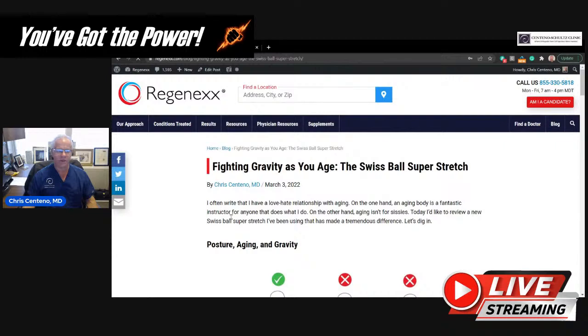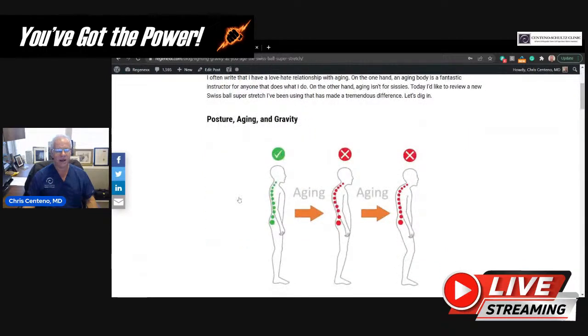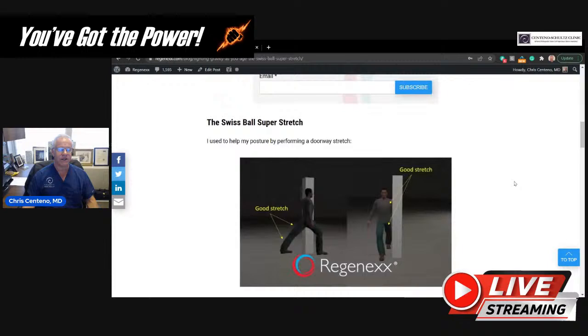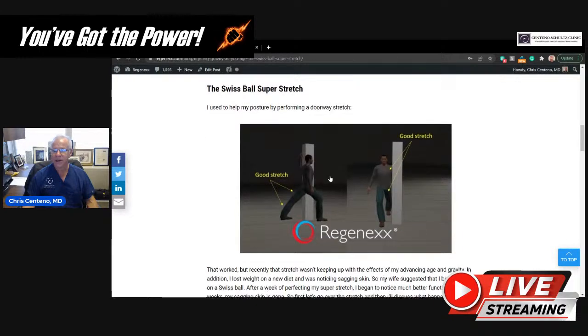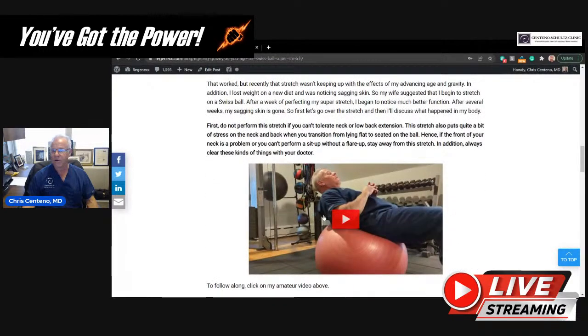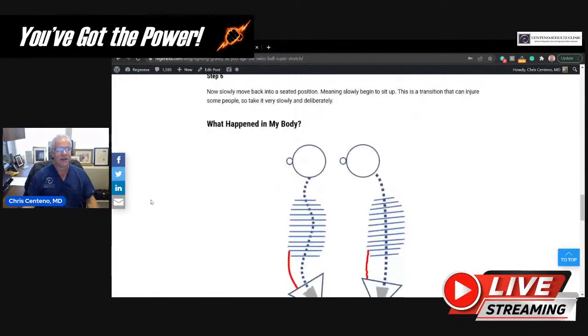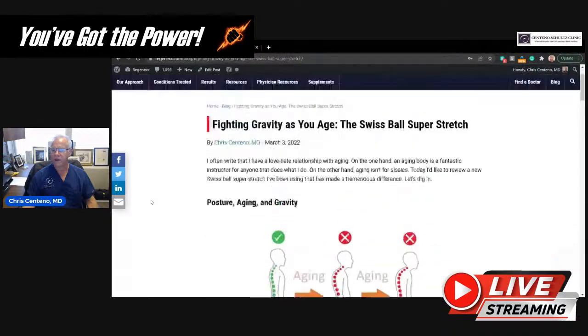Another blog for people to consider is about a concept I see a lot in CCI patients, and really in neck pain and back pain patients in general, and that is the postural decompensation that occurs. So you may want to read this blog as well, talking about that postural decompensation and some things you can do to help. Now, the stretch that I put in here is the easy one. There's a much harder one where I, the old man, showed you how to do it. But at the end of the day, just be careful if you try the more advanced stretch.